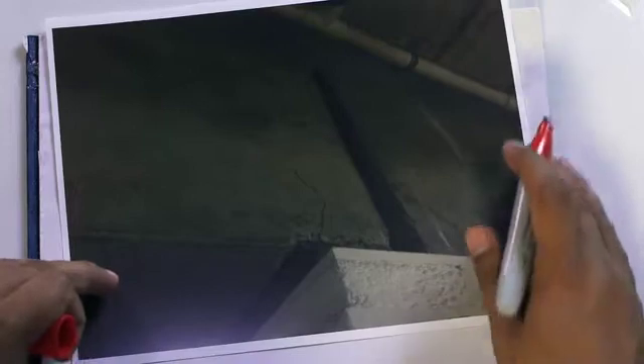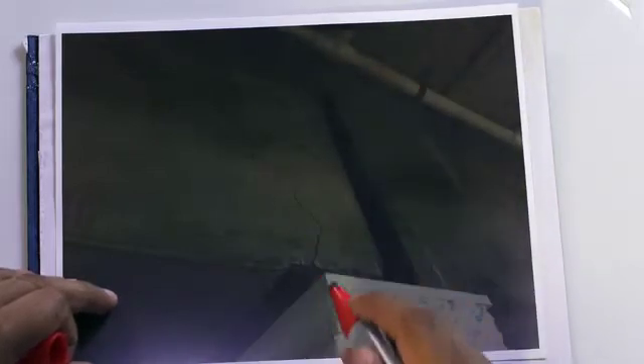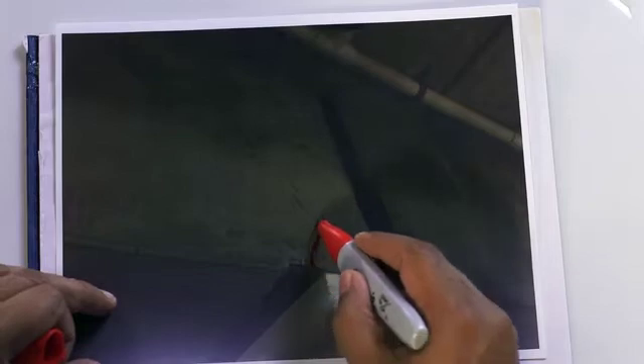Here are some other slides on the same structure. When you look at where the beams are, I see these kinds of cracks. You see this crack over here — this is a column over here, and this is a gap where the two beams meet. You have a shear crack developing right along the edge — a very dangerous location to have a crack.